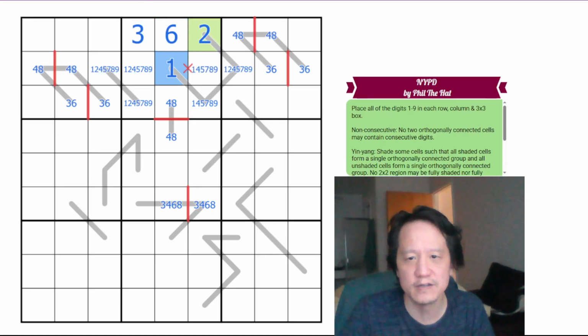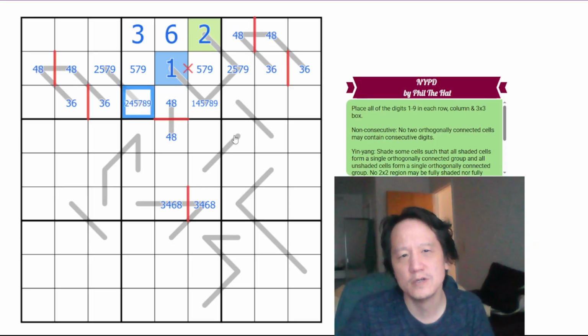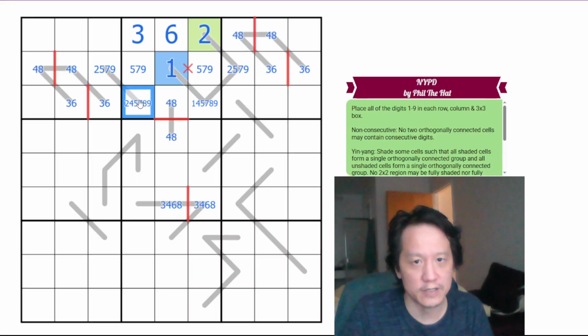Oh my god. Well, this can't be 1, this can't be 1 or 2 or 4, 8. So these are 2, 5, 7, 9s. This can't be 1, 4, or 8. So it's 2, 5, 7, 9. One of these is a 2. So it cannot be with 1, so 4 has to be one of these two, to be double of 2. Okay, that makes things a lot easier.